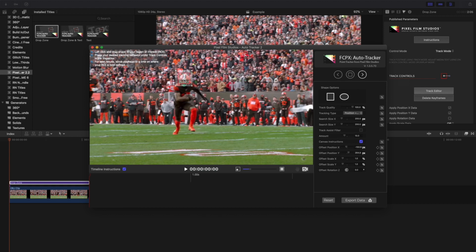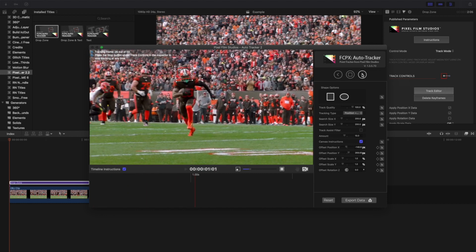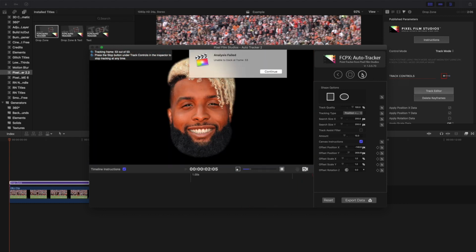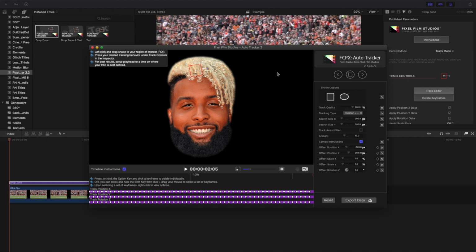Let's actually try to make it even more narrow right here. As you can see, it's just a whole bunch of trial and error. Let's try it right here and see if it does a much better job tracking it. So as you can see, there we go. That looks like it does a much better job of tracking the head right there. So maybe you want to go a little bit more narrow. So that looks pretty good.